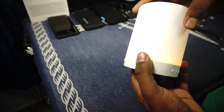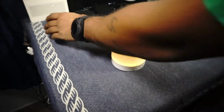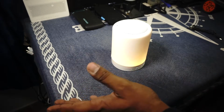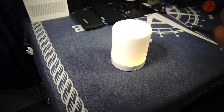So I have turned it on, and you can see. So you have that typical, like seriously typical Chinese product introduction and all that. Now it is in Bluetooth mode. It works pretty well. I have used it in Bluetooth mode. Let's just connect it to my phone and see what we have here.